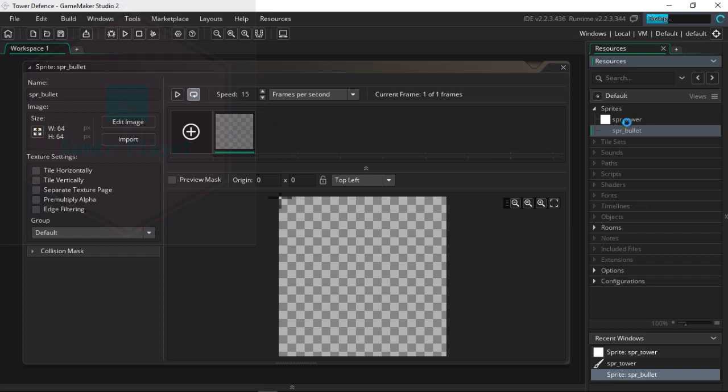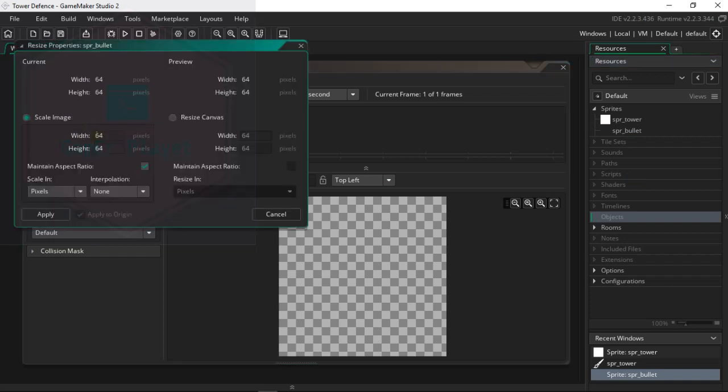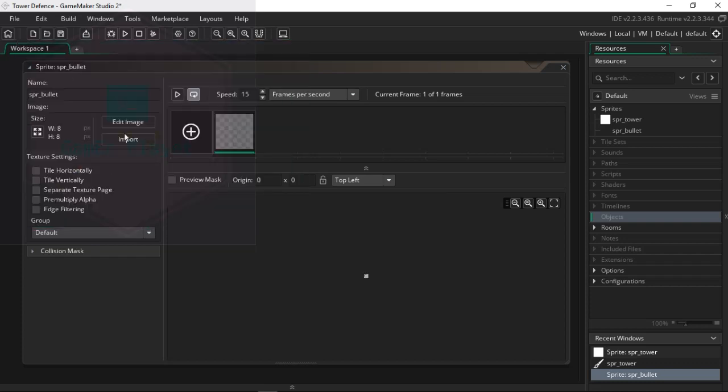So with this, we want to make it smaller than the tower, but not too small that we can't see it. So since it's 32, I want to put it at 4 times smaller. So 8.